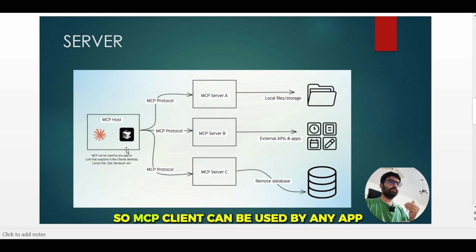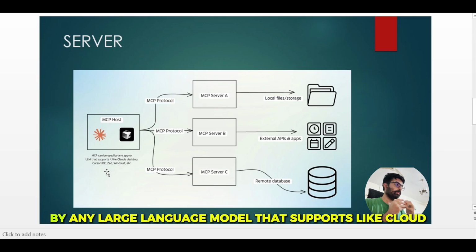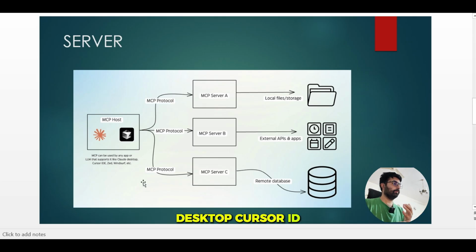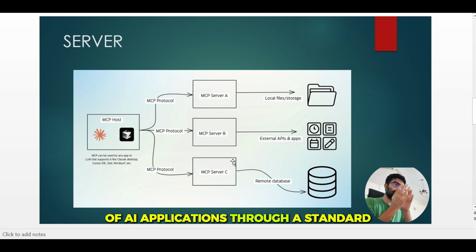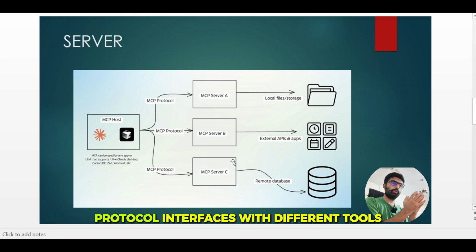An MCP client can be used by any app or any large language model that supports it, like Claude Desktop, Cursor IDE, Zed, etc. So the server is basically a program that exposes specific capabilities of AI applications through standard protocol interfaces with different tools.